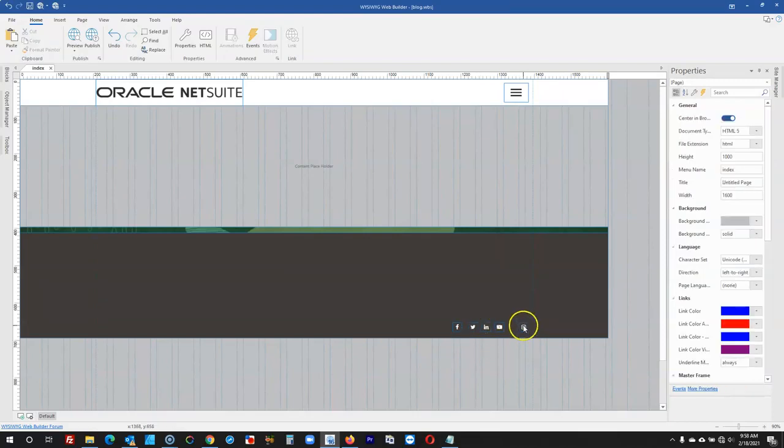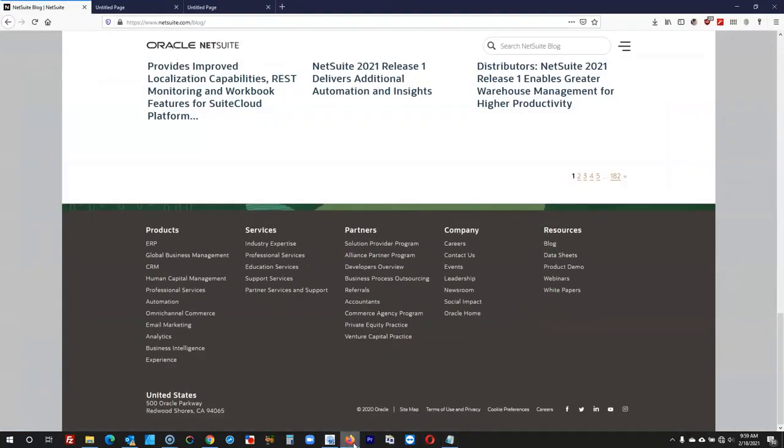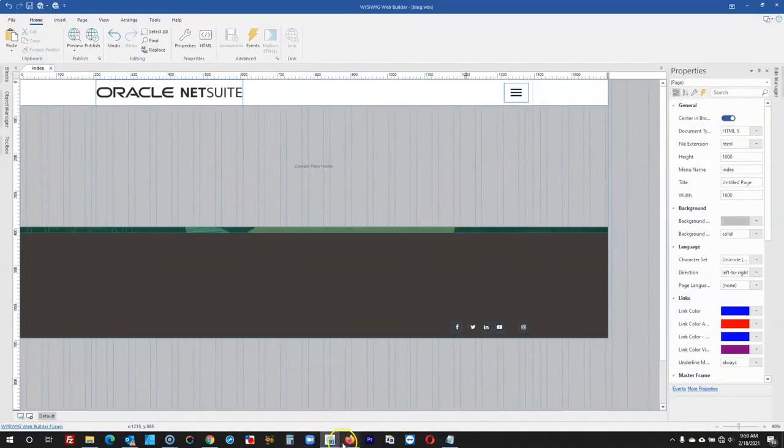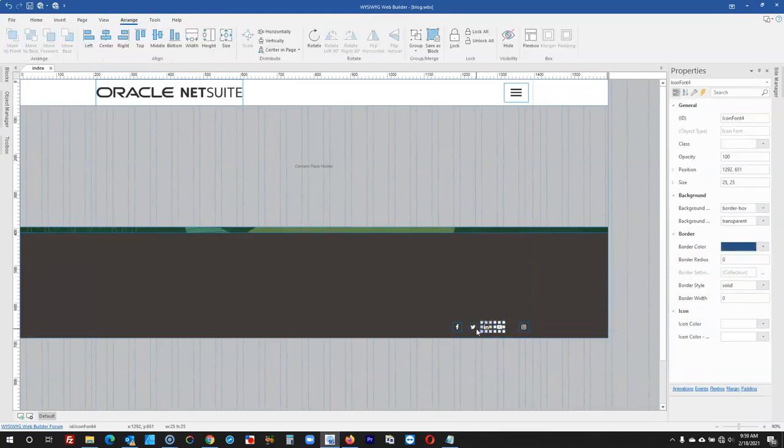So that's my last icon, which happens to be the Instagram icon, and that's just about the icons. Now I'm going to go ahead and do the even spacing between them. I selected the icons, holding the shift key to select all of them, moved them a little closer to each other, selected the last one, went to distribute, and distributed evenly using the horizontal option to create even spacing between them.